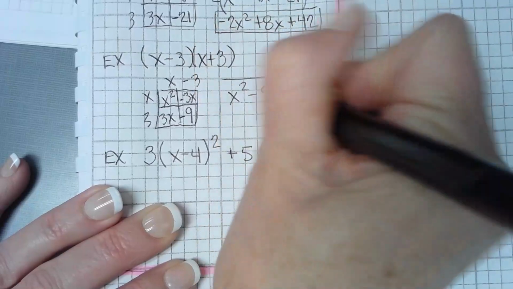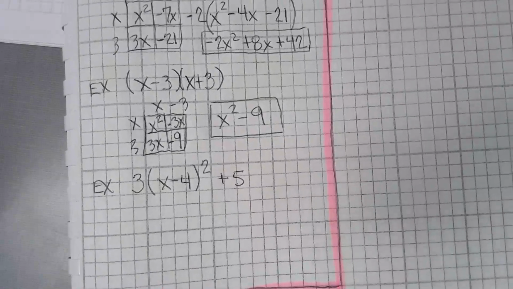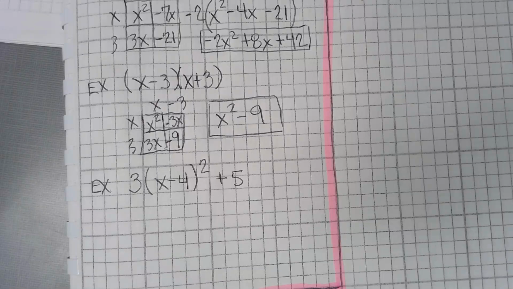So I wanted you guys to see that. Check it out. This is your standard form. You got an x squared term, you got a linear term, you got a constant. The constant term just disappeared here. Look at the factored form. What do you notice about these two terms, or the binomials? What do you notice?